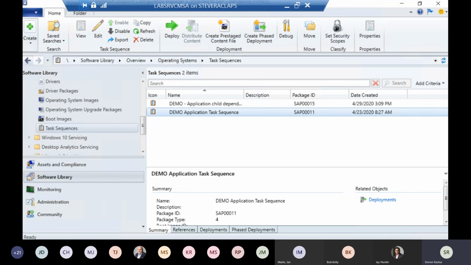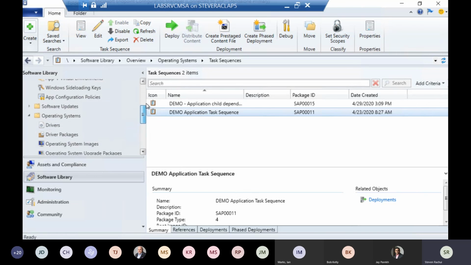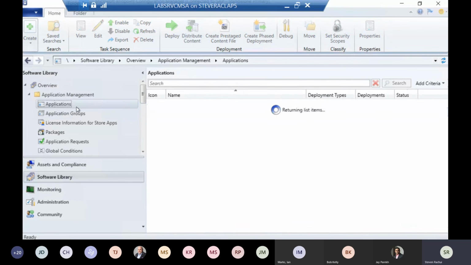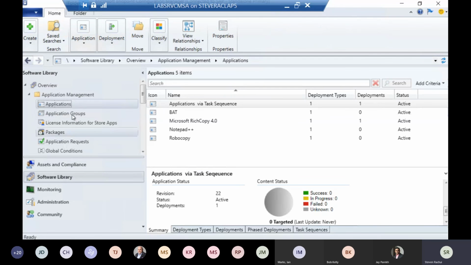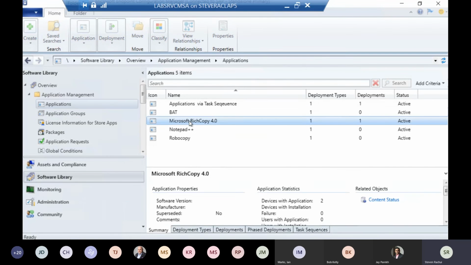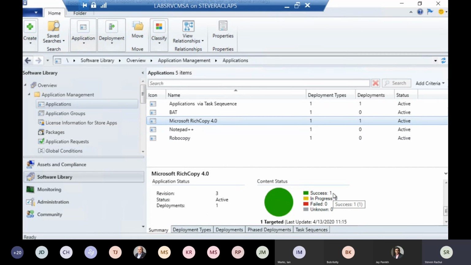and then also an uninstall task sequence, okay? Now you need to have the application or package configured to allow it to deploy. Already talked about that, so I'm not going to do that again. Has to be out there. Not only that, but you need to make sure that the content for the application or package is on a distribution point. So here you see that one's not, this one should be, right? So I have that out and deployed to a distribution point. Have to make sure it's out there.